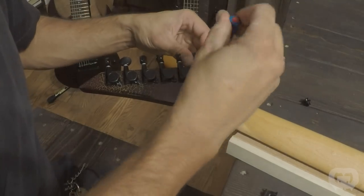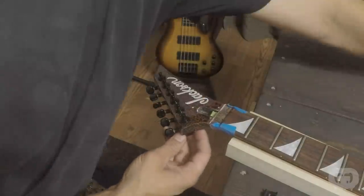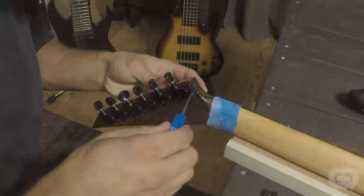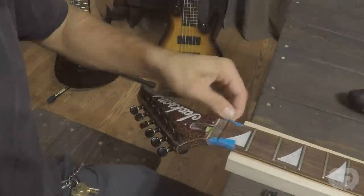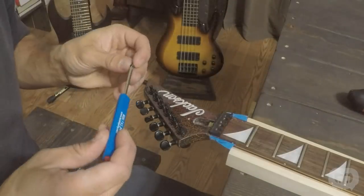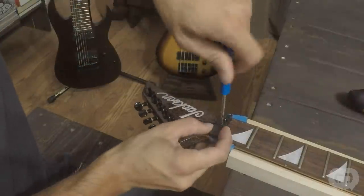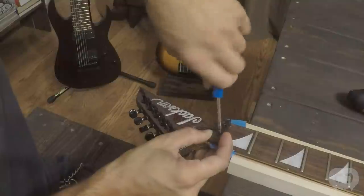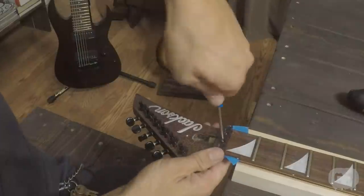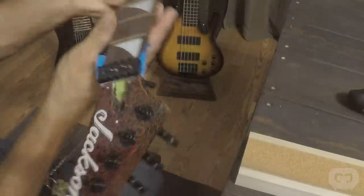After level sanding and polishing, I handed the guitar back to Ryan and he installed the new Gotoh tuners. You may notice in the background his newly acquired Ibanez RG8 8-string guitar — his Les Paul Studio that I showed you two weeks ago sold, and he bought this Ibanez RG8 off me. I don't play much 8-string guitar, but I feel like it's a great tool to have on hand for songwriting — like having a bunch of different acoustic guitars around. Each one offers a completely different sound and feel. I like to have a lot of different sounds in my music — kind of like a painter having a palette with many different colors.